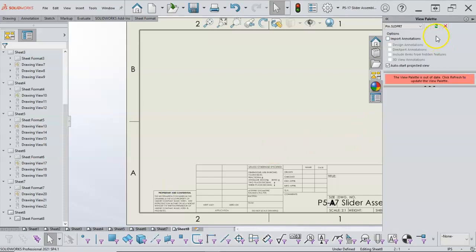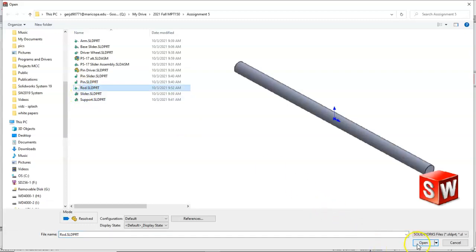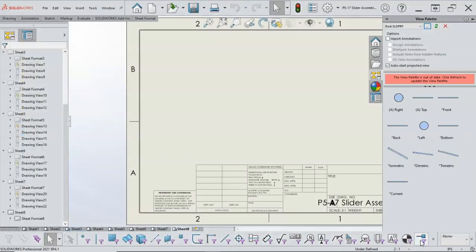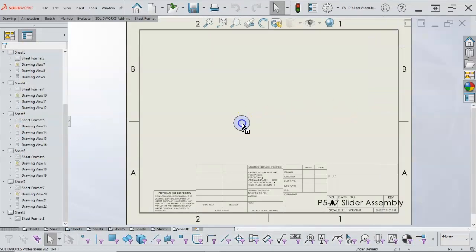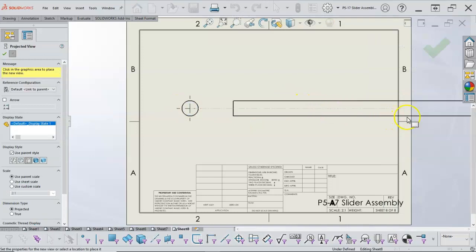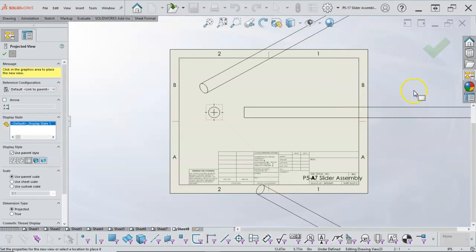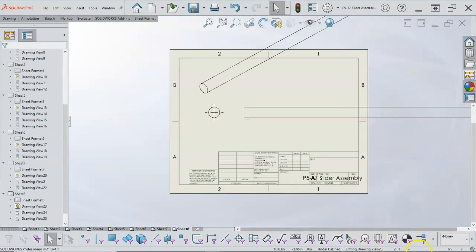So back into the view palette, browse, we'll grab the rod, probably stay with the same right view, and then the length, and an isometric. And we'll get out of that by hitting the check.